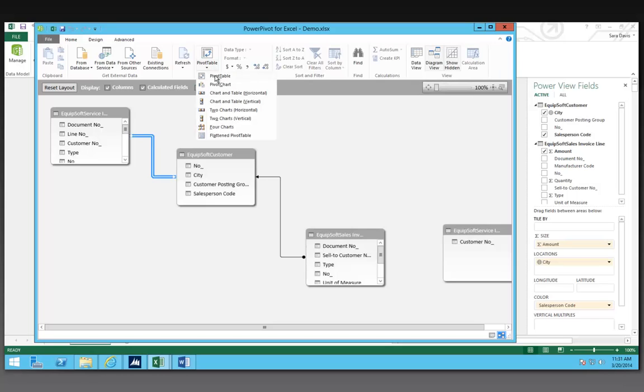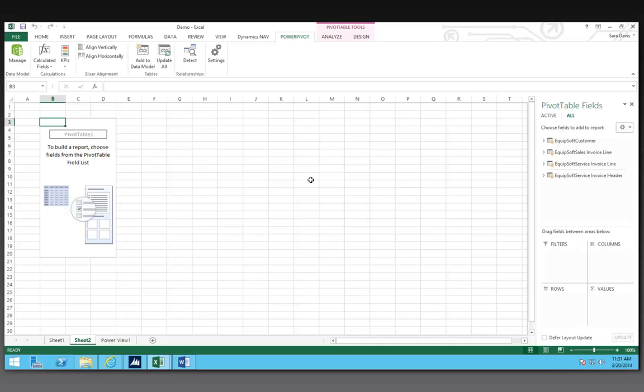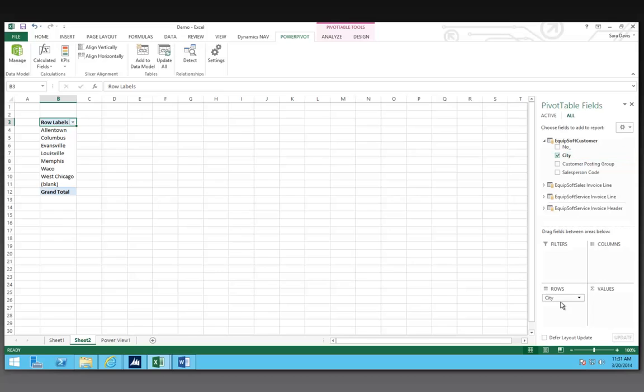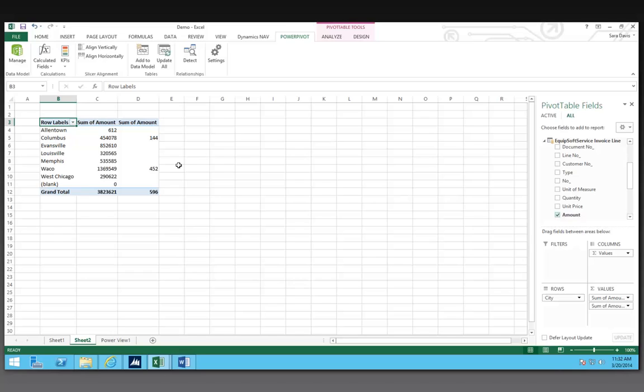And then what I can do is go ahead and create a pivot table straight from here. So let's go have a look at that. I'm going to do a new worksheet. Starts me off with a new worksheet, and for those of you familiar with pivot tables, you're in great shape because that's all this is really right now that I'm working with. I can go over here, and the reason I'm seeing the different tables over here is because that's how I set up my data model with the relationship. So I can go ahead and grab city as one of the rows. I can go down and grab the amount on the sales invoice and the amount on the service invoice. And there I am very quickly with my table of sales in the various towns in North America.